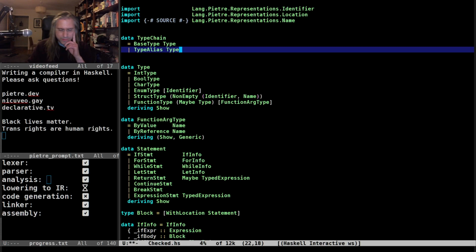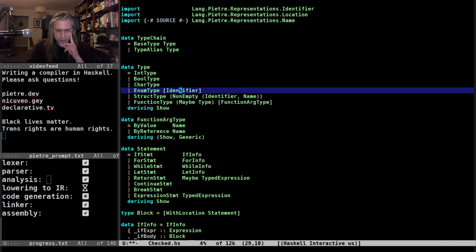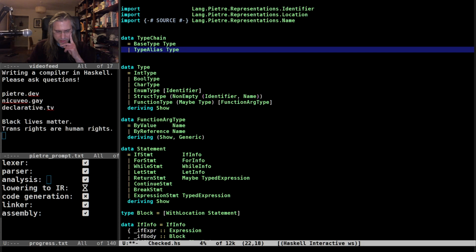And now I will need, so that's the resolved thing, and I will need, because I will need to know parameter substitution. I will need to know that foo is a struct with two type parameters, and I will need to know the type mapping as well. So I think I will need to keep a thing that has the layers of indirection there.